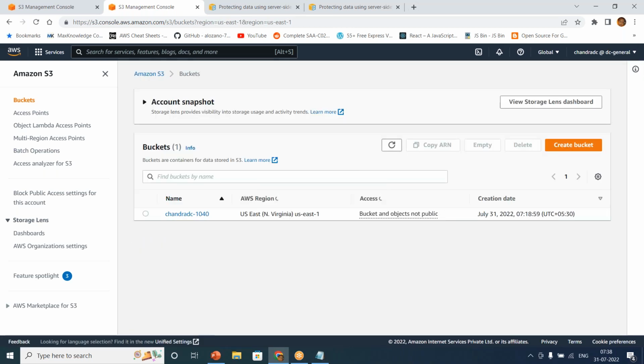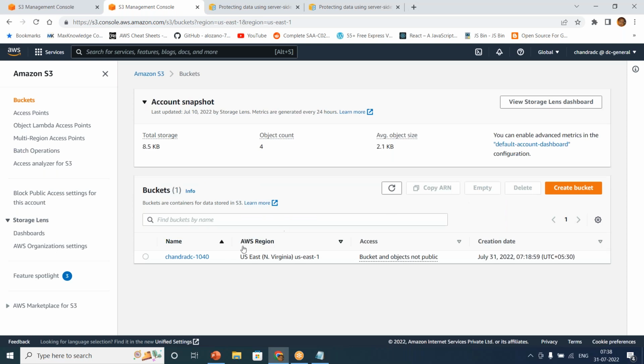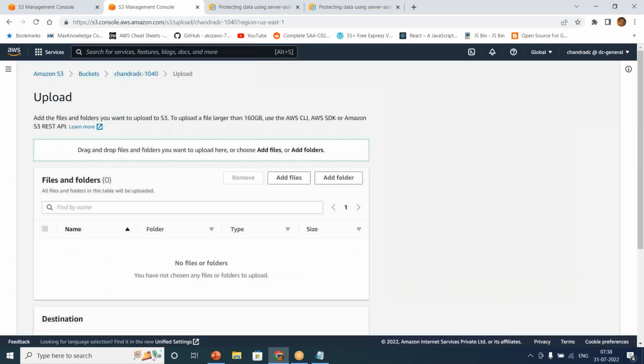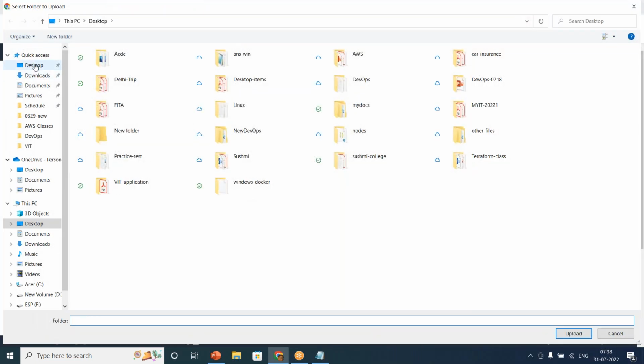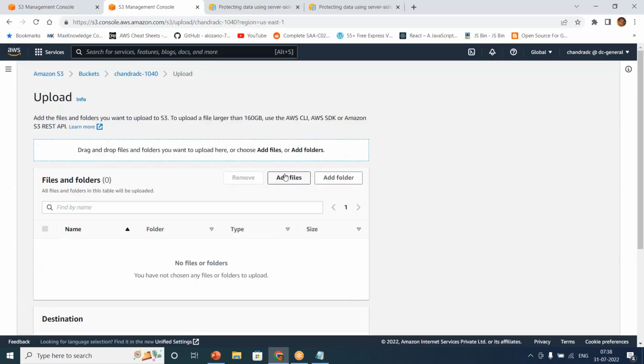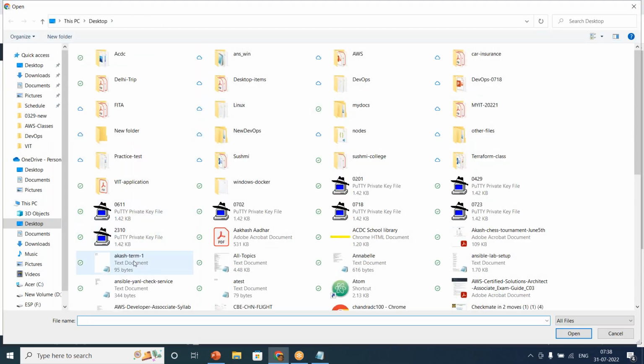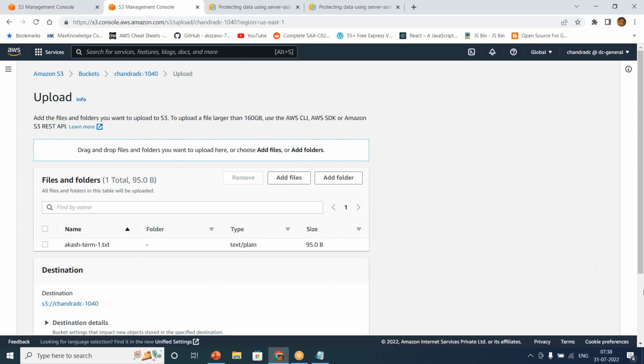So go to the bucket and get inside the bucket and upload an object. Let's upload another new object, right? Add files. Go down. We have something here.